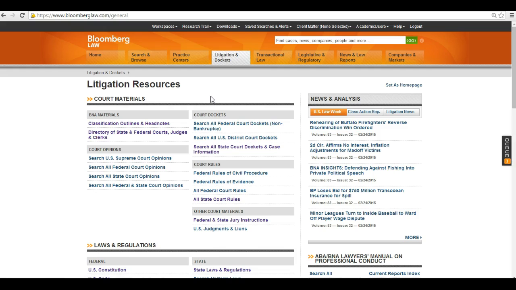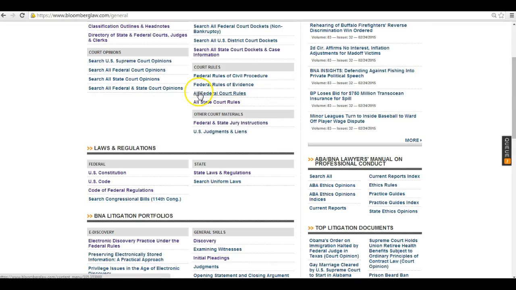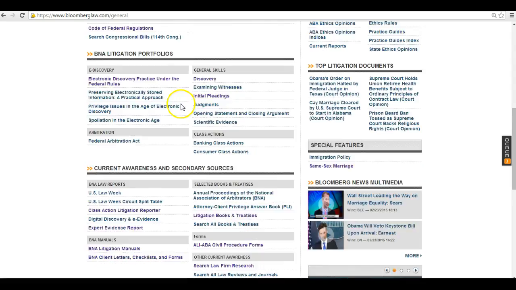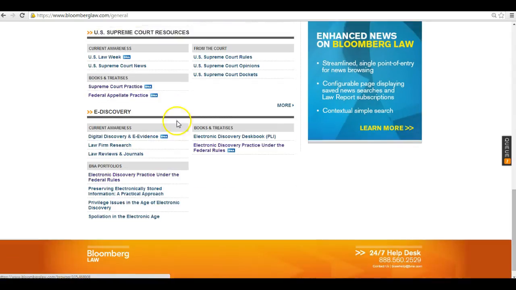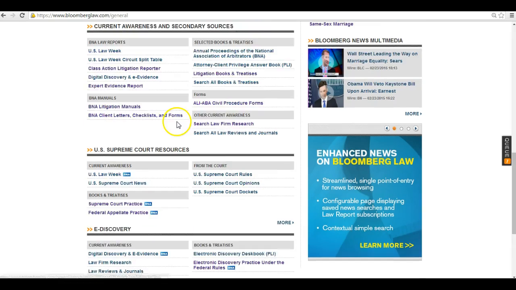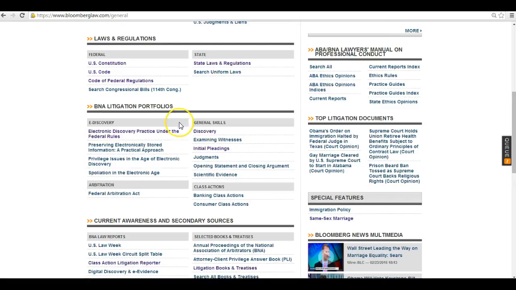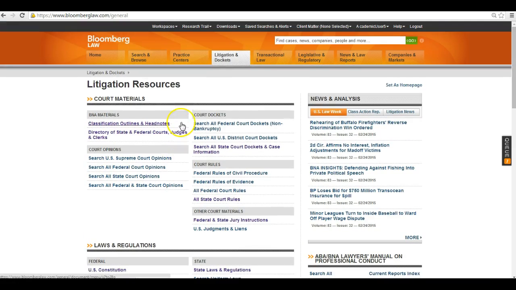As you can see, this page is designed to help you quickly and easily access litigation content all in one place. Now, let's take a look at dockets. One of the best ways to use dockets on Bloomberg Law is for drafting guidance. For example, if you are tasked with researching and drafting a motion for summary judgment in a labor management relations case, you can search dockets to find examples of summary judgment motions drafted in similar cases first.